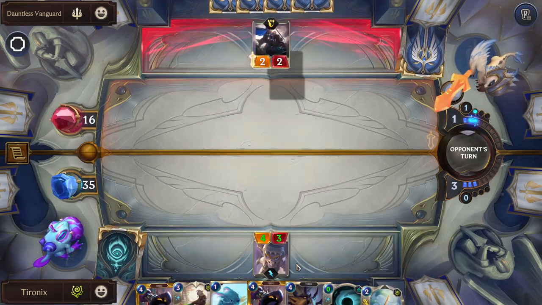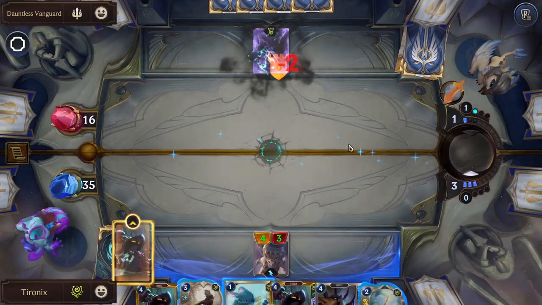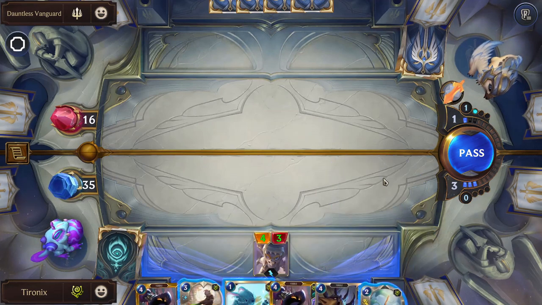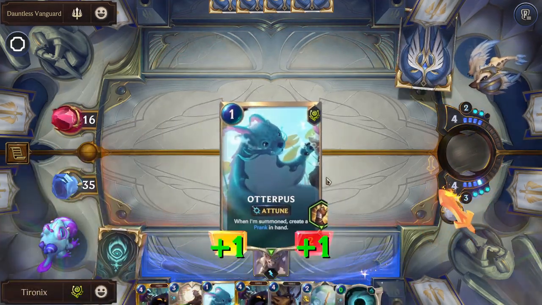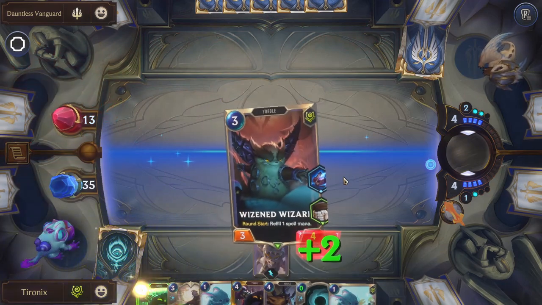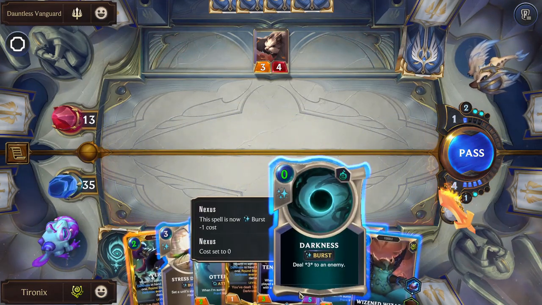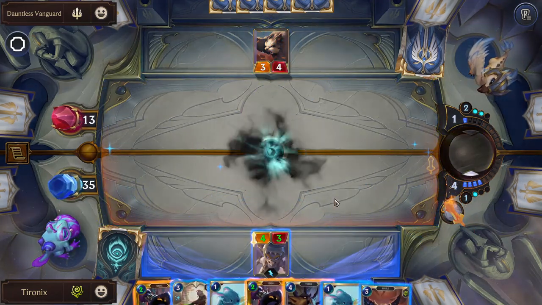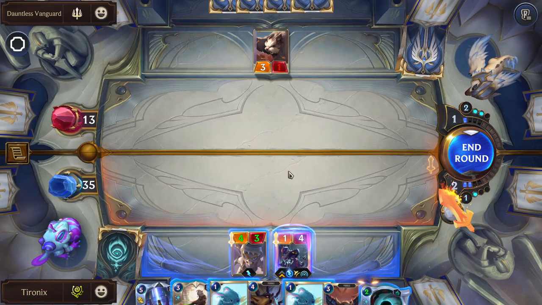I'm not going to be talking too much about Vagar, as while he is a lot of fun, this isn't really a guide about him, it's just more focusing on the adventure itself. Alright, I'm just going to pass here. We're doing this just so we can play our Vagar for a bit cheaper. We got rid of that since we knew we were going to create another one.